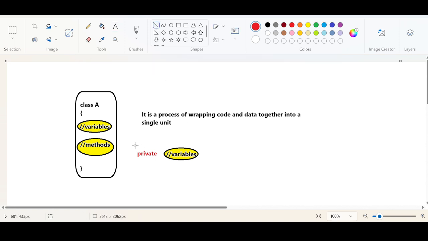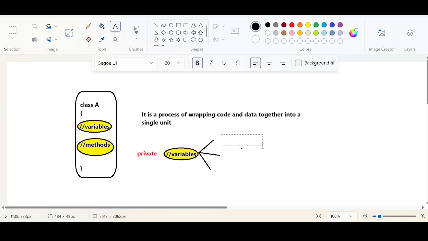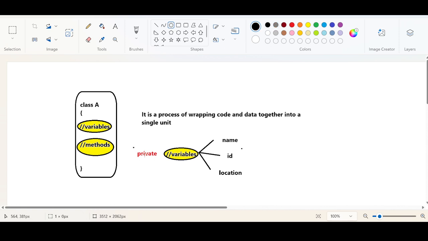For example, in my class A, let us say I have three variables: the name variable, the ID variable, and the location variable. You choose a data type to declare each variable, and you must also choose the access modifier as private.